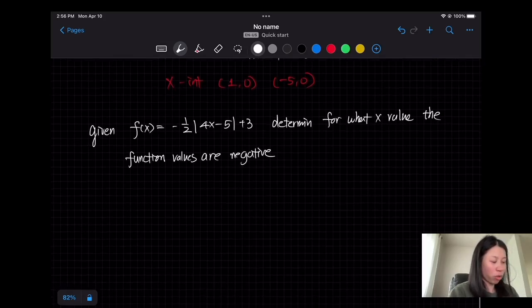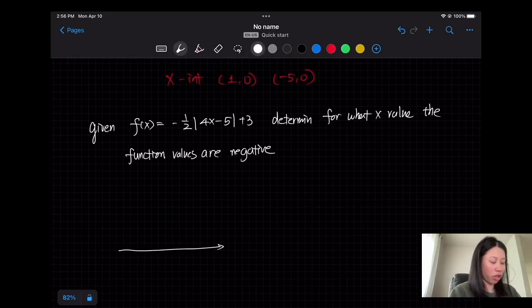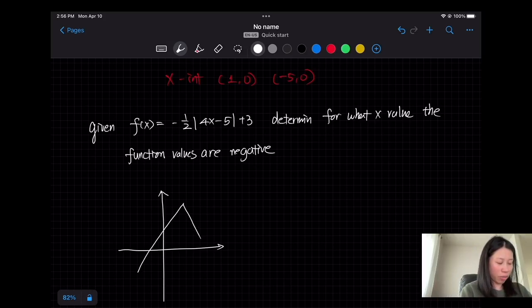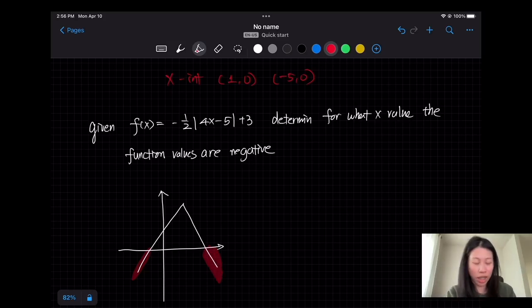Well, we can try to draw the function since you already learned the transformation. I'm going to skip the steps here. So the function should look something like that. After you draw the graph, it's really clear. So they ask you, hey, when is the function going to be negative? That means you're looking for these two parts, because in these two parts, the function is going to be negative, right? So this is a way to help you visualize the function.